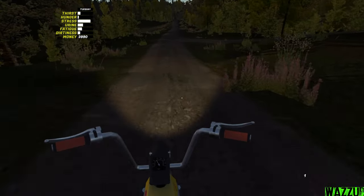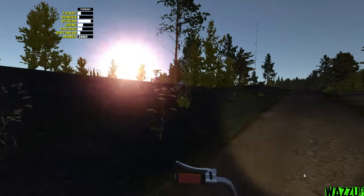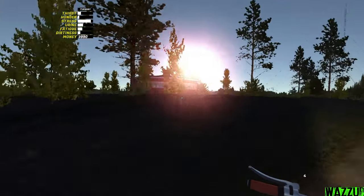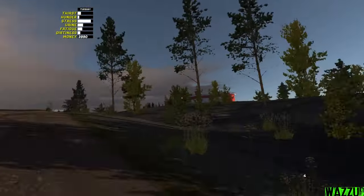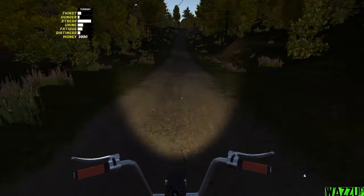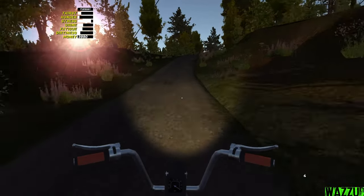Oh, man, so realistic. When I press my gas pedal, look at the throttle of the bike. And even the clutch on the left. Oh, that's crazy. Yeah, crazy details. Yo, I don't remember this thing, man. What the hell is that? Just let me know in the comments, guys. What the hell is that? Only 4 gears on this bad boy. And we're kind of hitting the max speed and this is not safe at all.